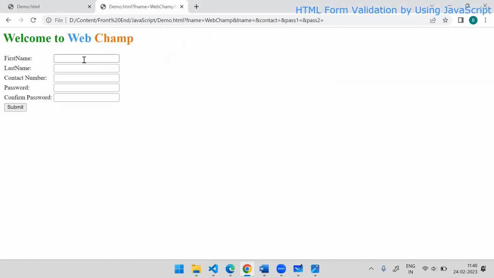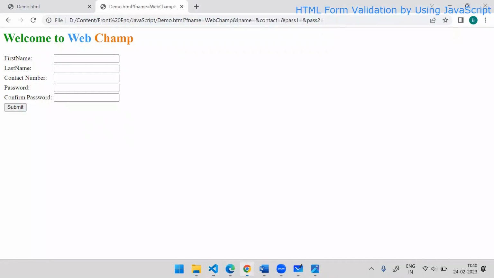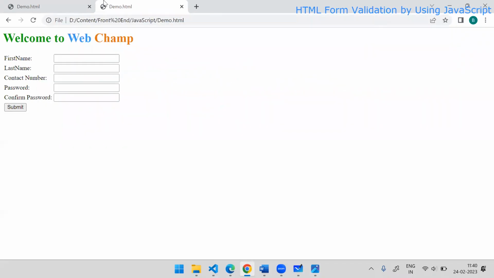Why is it getting blocked? Oh my god, because of this one. I should remove this, and now enter the value. Last name is not validated.